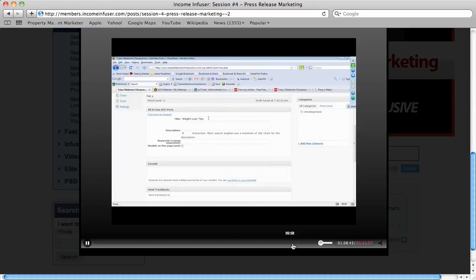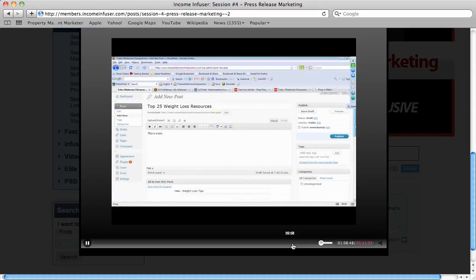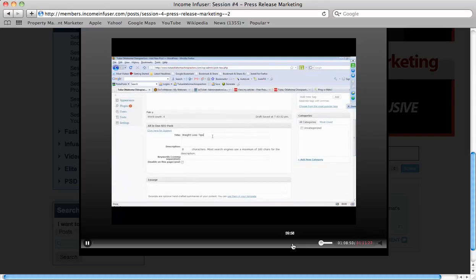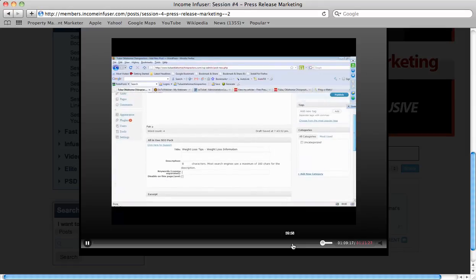But for example, top 25 weight loss resources may not be a searched for phrase, but weight loss tips might be better searched for. Weight loss resources, weight loss tips, weight loss information. So you guys get the idea. Using the AdWords keyword tool, you can identify the core keywords related to your article, use those in the title, create yourself a nice, solid, unique meta description, sell them on the click in that meta description, and include that keyword, and then put in your keyword tag right there. And then that's where you have All in One SEO all set up.